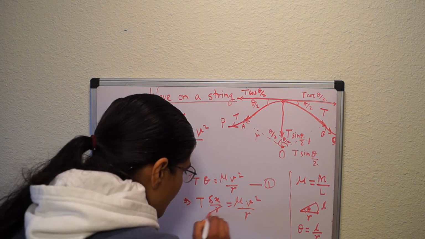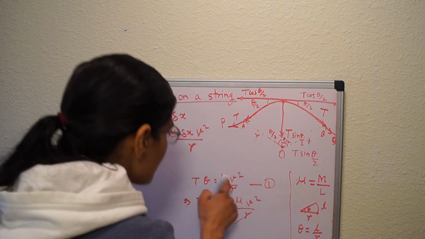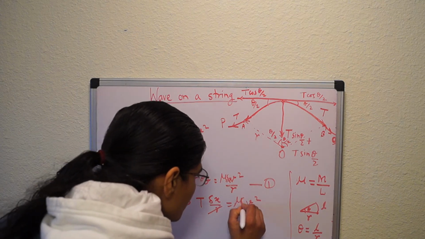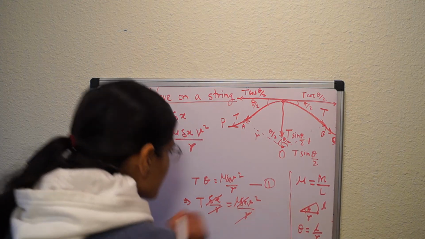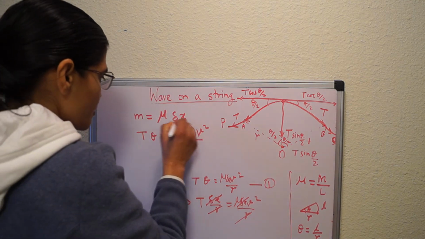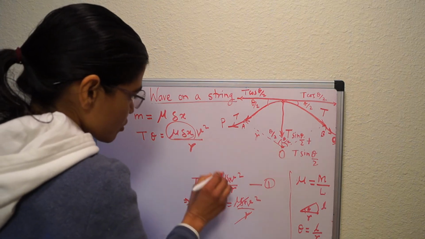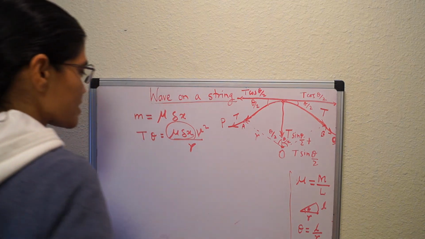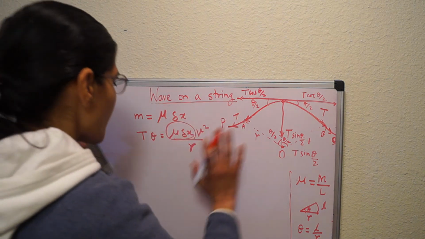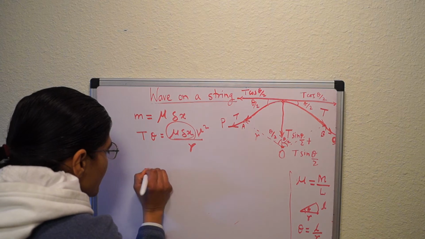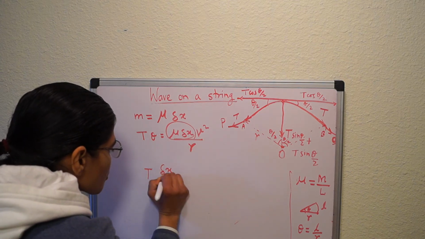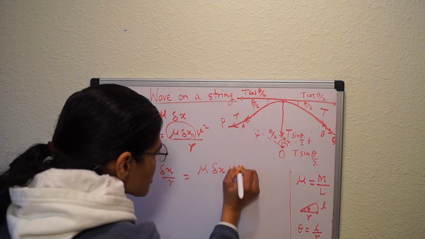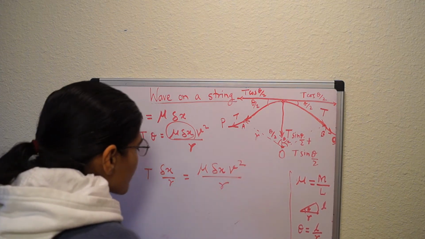Alright, so R and R get cancelled, and I am also missing delta x here. So mu delta x, and this delta x and delta x get cancelled, okay? Guys, I forgot to carry this down here. I'm going to rewrite this, in case you got confused just like me. So in place of theta, theta is what? Delta x over R, which is equal to now what? Mu delta x v squared by R, okay? That's what I was trying to write.